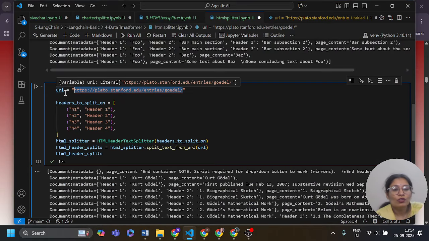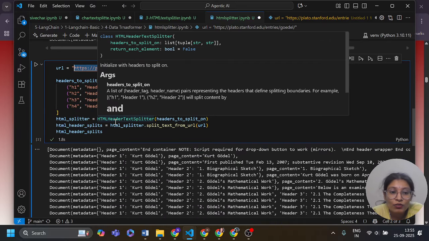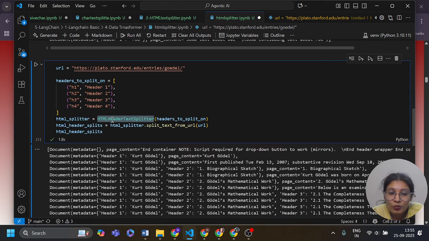I'm going to use url equals this URL, and headers to split on. We want to split on H1, H2, H3, and H4. H1 is header 1, H2 is header 2, H3 is header 3, and H4 is header 4. Then html_splitter equals HTMLHeaderTextSplitter with the headers to split on.